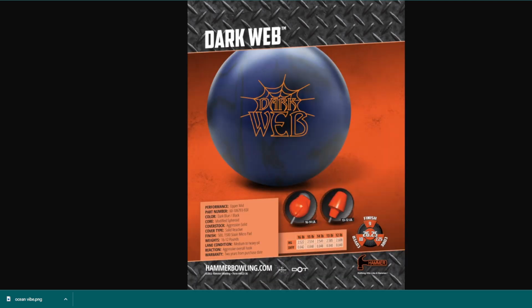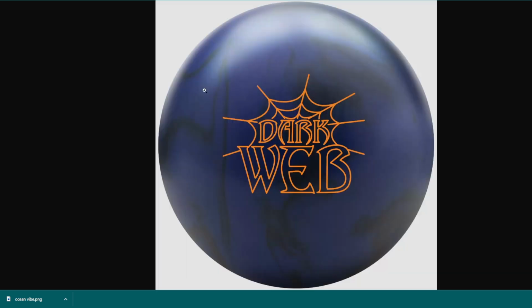This ball has the Aggression solid cover stock and comes with a modified spheroid core. The color, dark blue, black. The cover is a solid reactive, and the finish is 500, 1500 C Air micropad. And the numbers are 15 pounds, 2.514 RG with a .048 differential. Wow, that's a lot to cover here. And of course, not to mention, this is a really nice color here, right? So this should be really easy to follow as it goes down the lane.